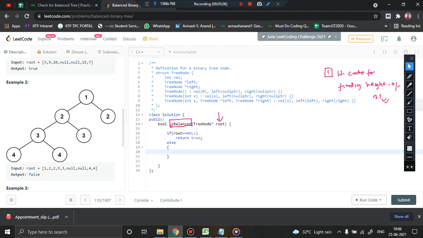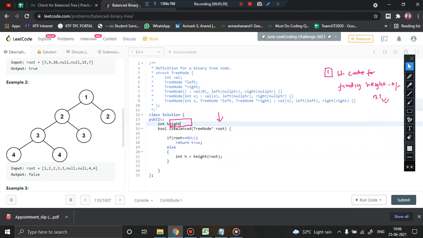So else we will just call the function height, because I said that I'm going to write the function for computing the height of the binary tree. So integer h equal to height, and I'm going to pass the root node. You remember this particular function, what will it do? Height root will be a call on the function height, and once this function has successfully executed, it will return the height of the binary tree. That is what I have just written here. For that reason, I am going to write the integer type function height, and what is it going to receive? TreeNode star root, right?